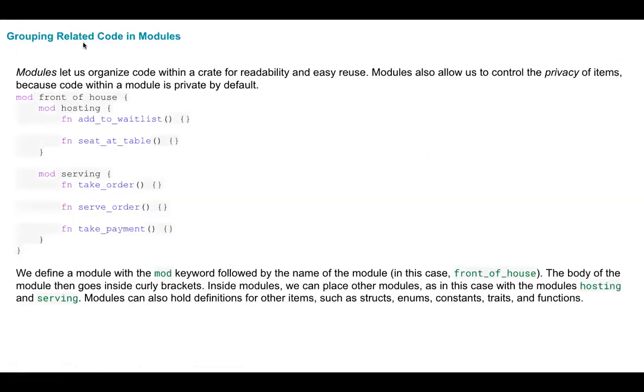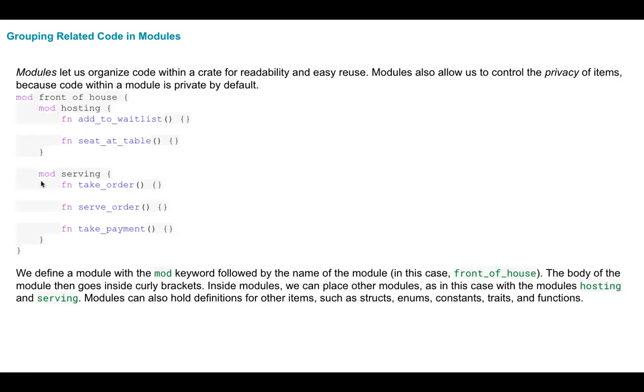So when you group code inside modules, let's say, for example, here it's a module front of the house. Here again one module containing another module, hosting, and then this has different functions. This module can have multiple functions, and again this module front of the house also has another submodule.